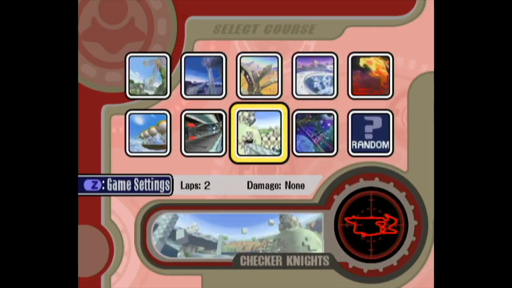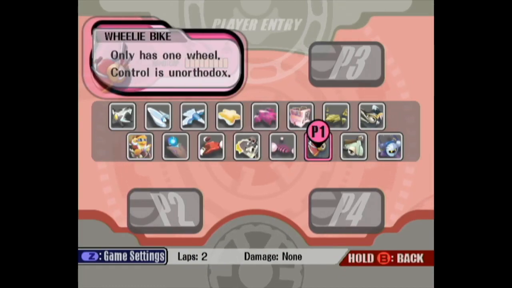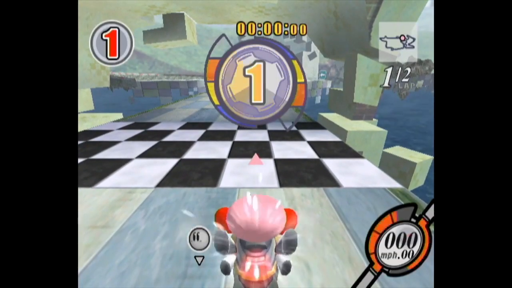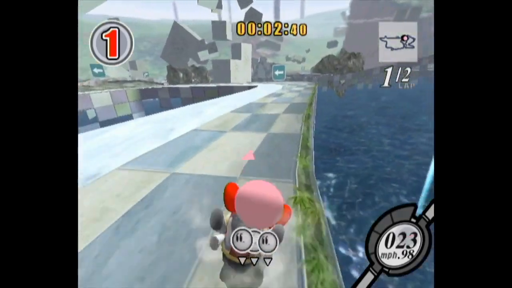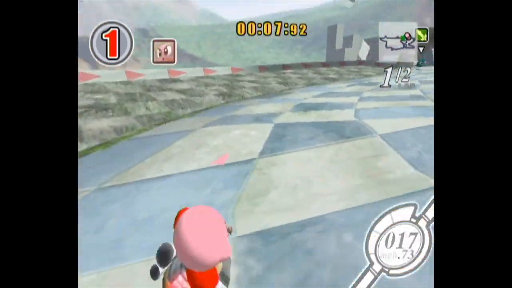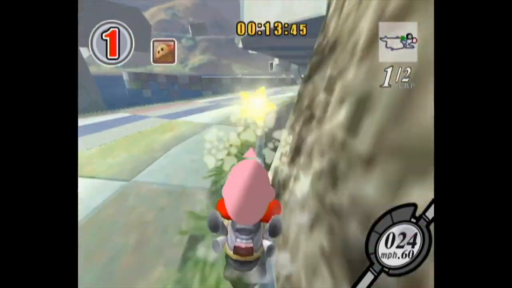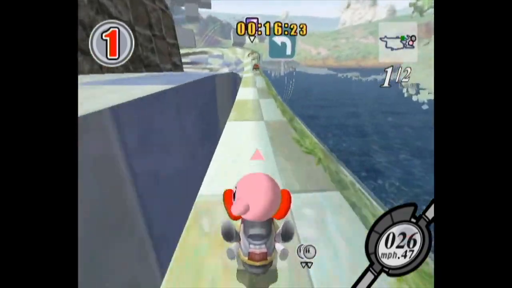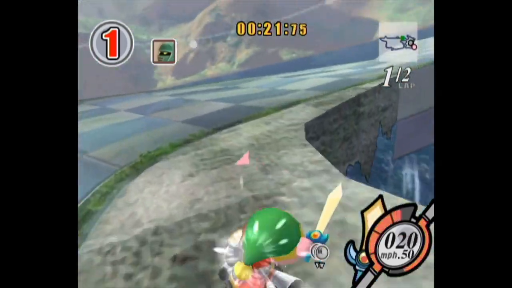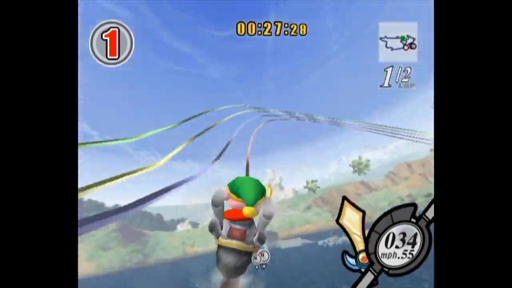Our next course is Checker Knights. For this one, I think I'll use the wheelie bike. The wheelie bike, and by extension all other bikes and King Deity, also have another unique trait. Since they're not floating, you don't have to worry about actually tapping A over dash panels or other panel types. So you basically only have to worry about steering, so it takes even less control in some ways, but the downside is we don't have a glide.